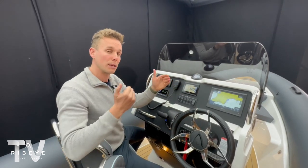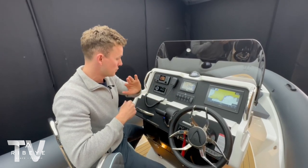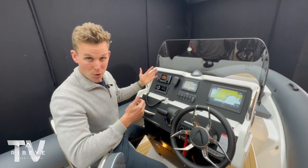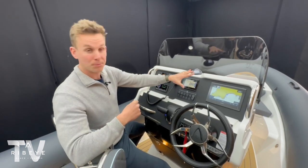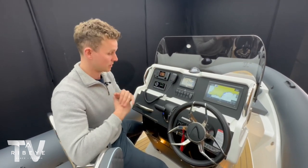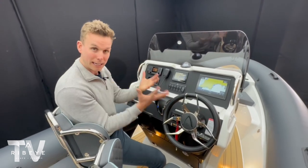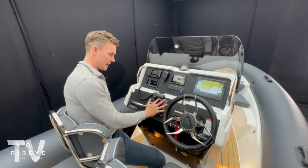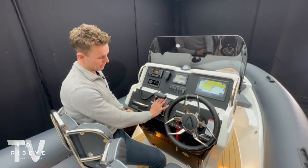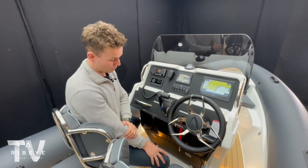The Yamaha gauge gives you digital data and speed through the water. You've got electric trim, a switch panel, VHF of course, and an Apollo head unit by Fusion which also comes out of the Garmin factory, so everything ties together really well. You've also got the new Yamaha rigging pack with the new throttle system - there's trim on there, a lower button, and what's called speed control, which is a bit like cruise control on your car.